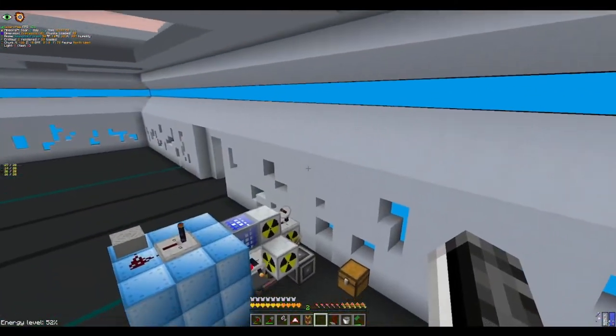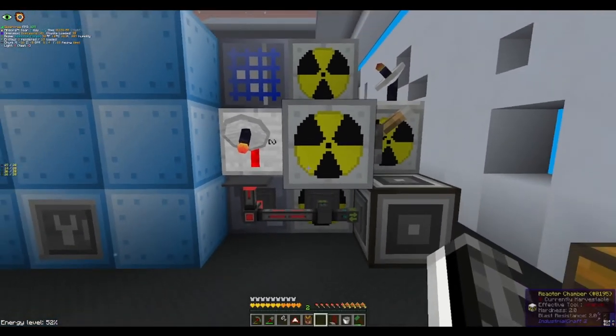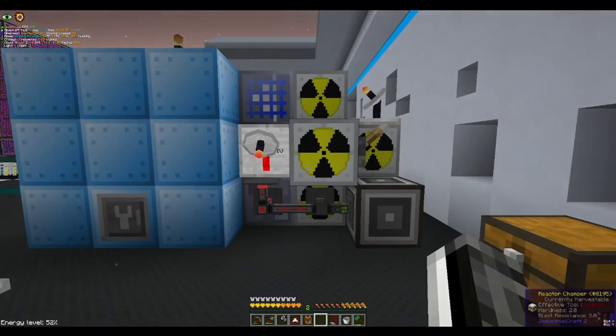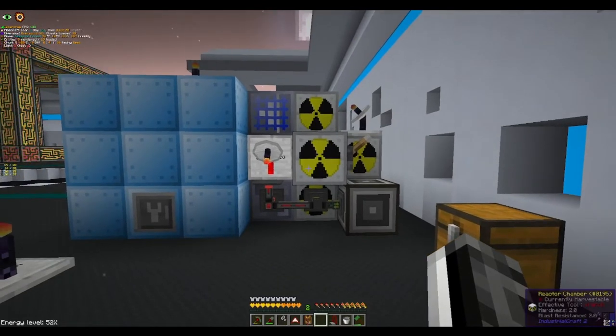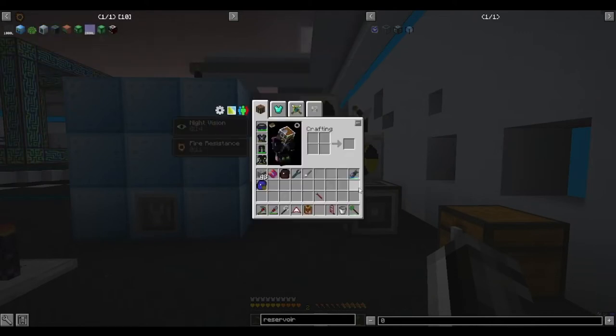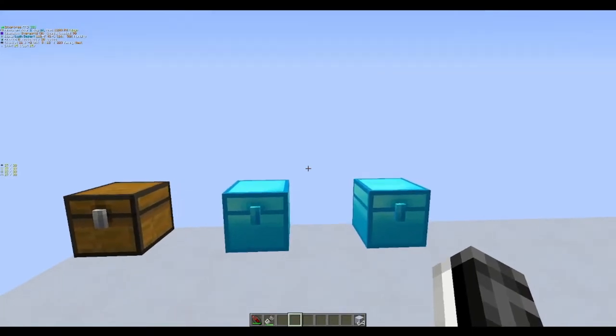Notably, fluid nukes are more efficient uranium-wise. However, they do have that startup and shutdown time. I believe fluid nukes are about twice as efficient on uranium as vacuum nukes are. But honestly, once you're in EV, you can get uranium veins from Mars and similar planets. IV has tier 3 planets with even more uranium. It's really not that much of a problem — I have a lot of extra uranium just stockpiled away. And even if you don't want to set up multi-block miners to mine uranium, there's a very nice Thaumcraft recipe that lets you duplicate uranium.